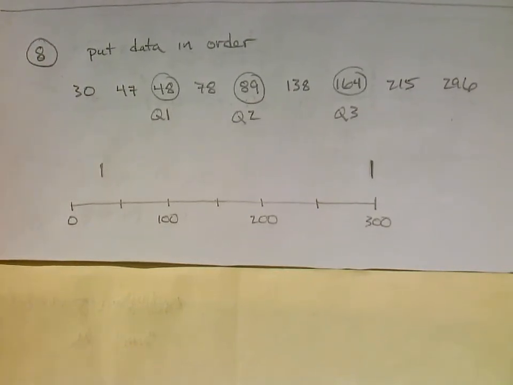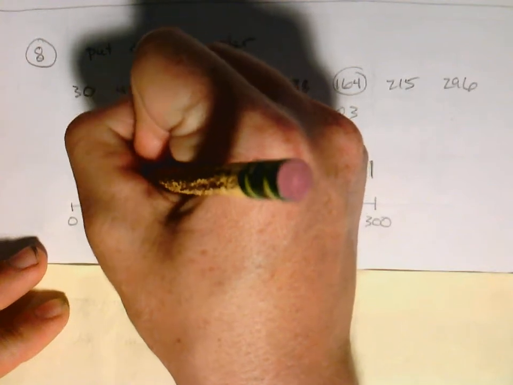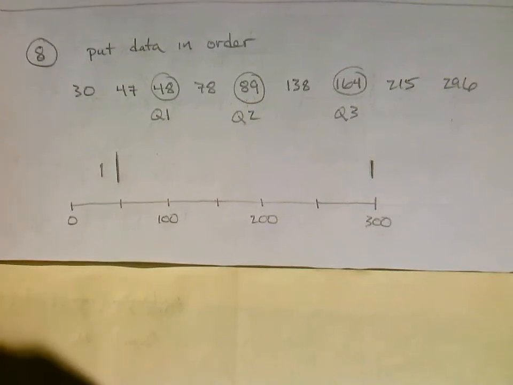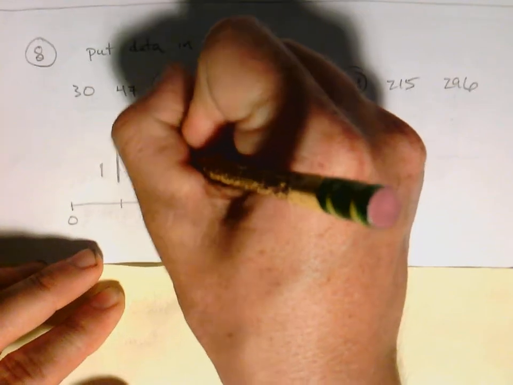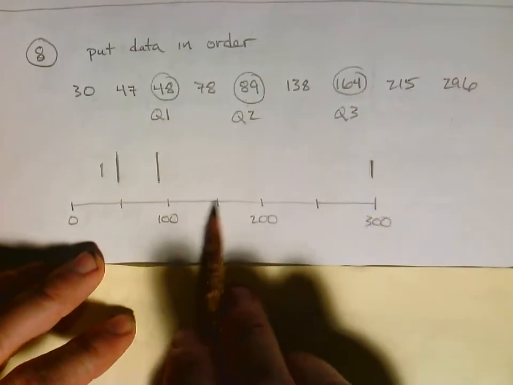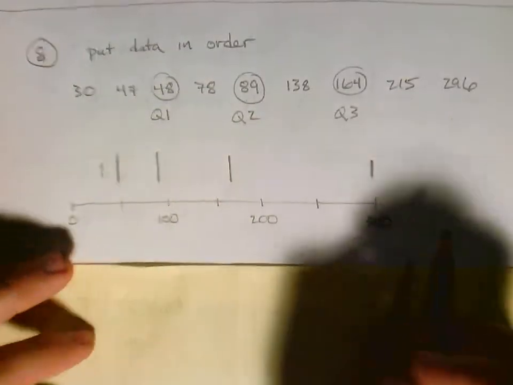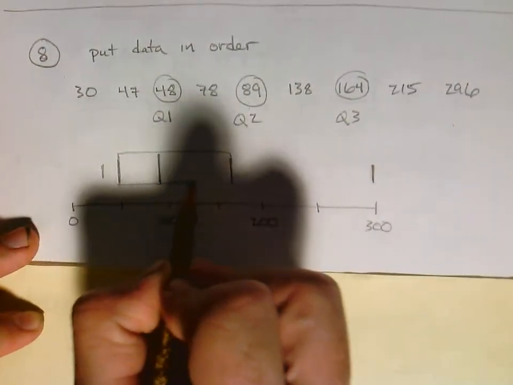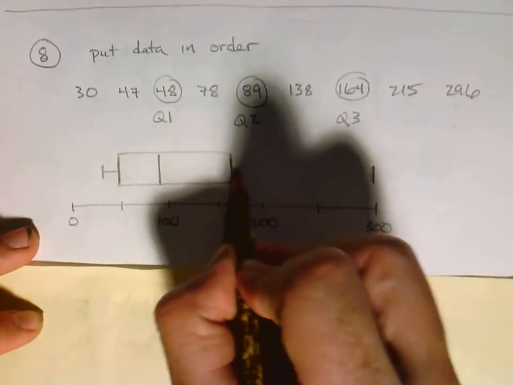And maybe let's do our quartiles. So I'm saying Q1 is 48. So that's 50. 48 is just a little bit short. Now this line I'm drawing is a little bit wider because that's going to be a box. And then 89. 89, still not all the way to 100. And then 164. Okay, there's 150, so it's a little bit past that. And then all the way up. Okay, and now what we do, we make a nice big box here at the middle. That's the middle 50%. And then we just draw these little lines here on the edge, and this one stretches out really far.